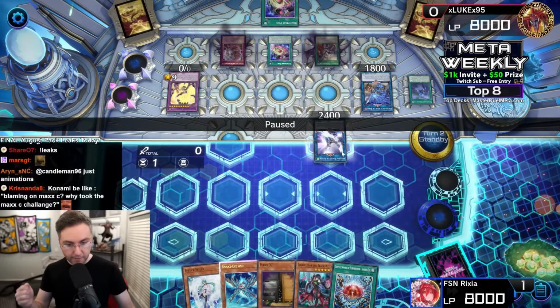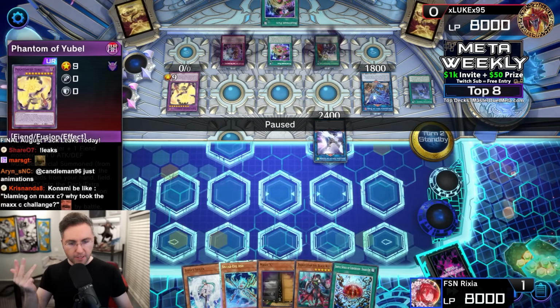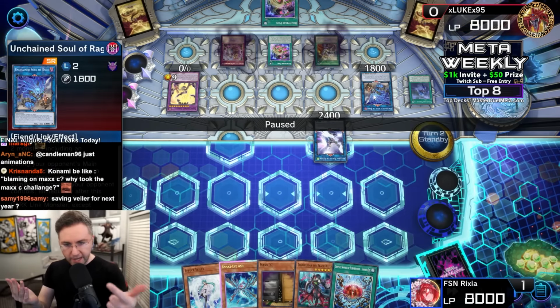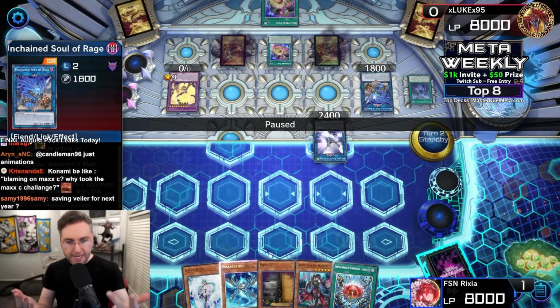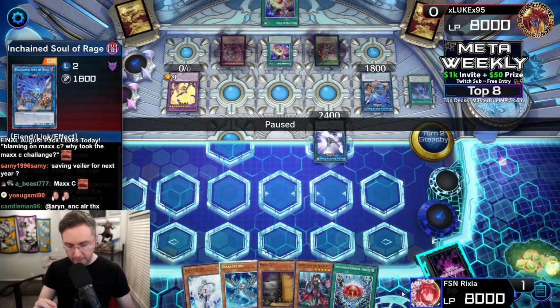A ton of disruption. 1, 2, 3 monster negates, plus a 4th monster negate, plus Link off, Little Knight into pop a card with Escape. 8 disruptions versus a 5-card hand.